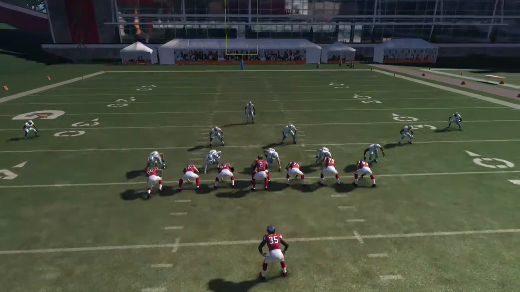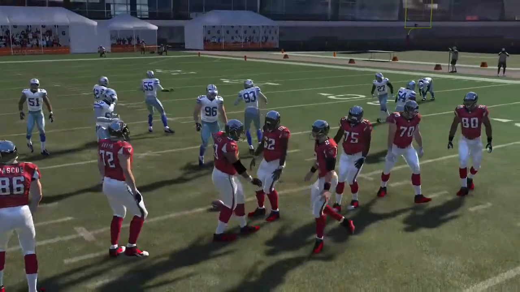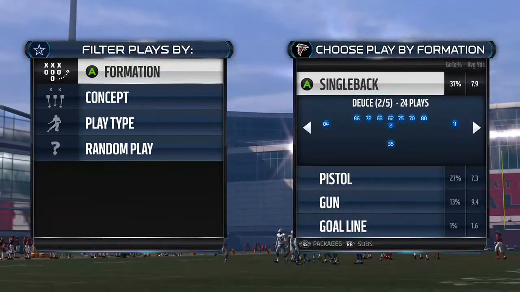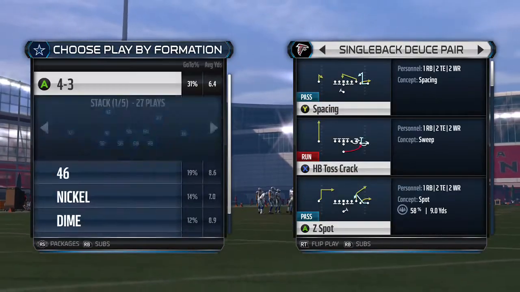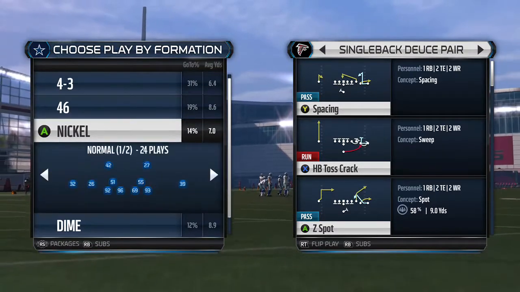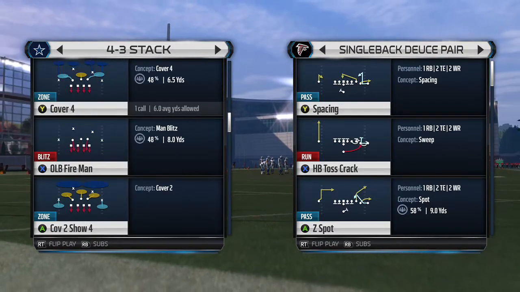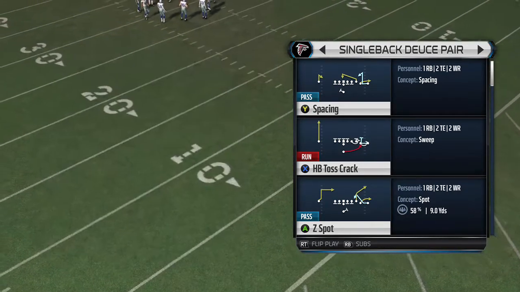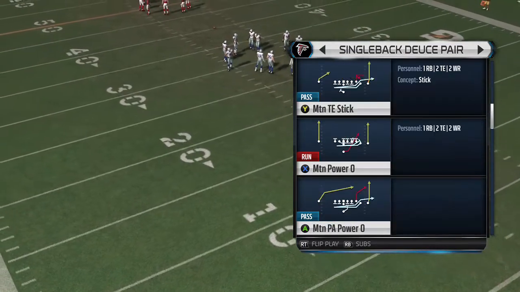Let's go to the next play and kind of show you how this is going to work. And like I said, all these setups are going to be on the play call sheet here. So the next play we're going to look at is under center. It's going to be deuce pair. Let's go ahead and just pick another cover 1 blitz. Okay, let's say they're coming with the outside linebacker fire this time, right? The play we're going to be looking at is called the PA counter waggle.